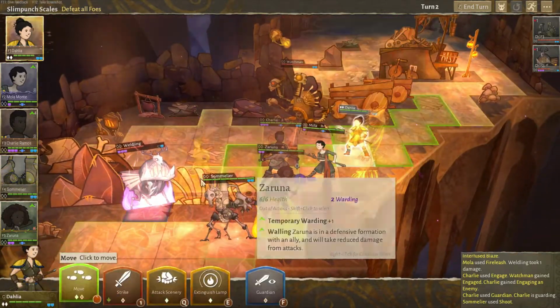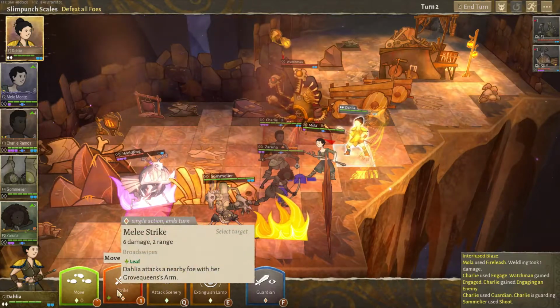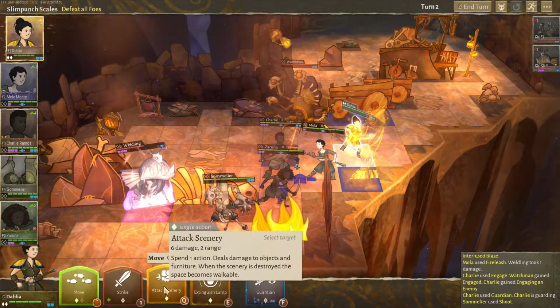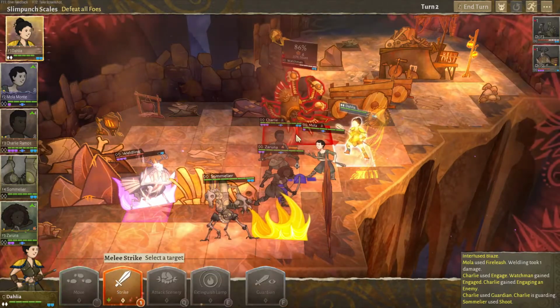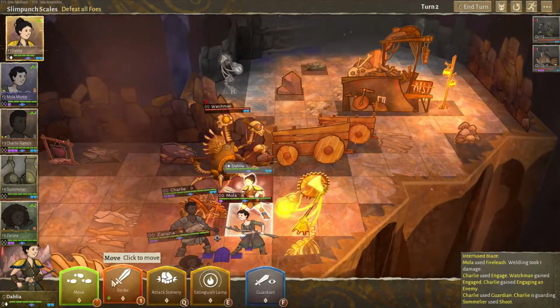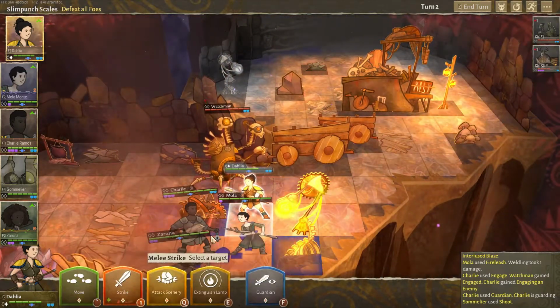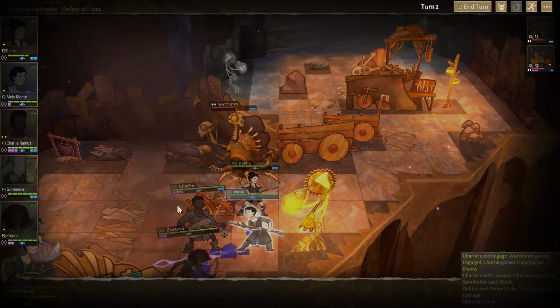It warded all of it. Of course. I didn't even think about the warding. Alright. And then let's strike, I guess. Yeah? I don't need to extinguish a lamp. Oh, I should move. That's what I'll do. I'll move here, then we're walled, and then we can strike. There we go. Alright.